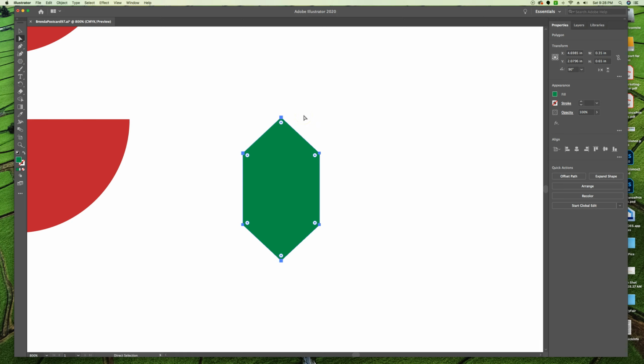We're going to select 4 of these points. So we're going to first select this one. We're going to click on it. Notice that it turned dark blue with a white center. And then to add to our selection, we're going to hold the Shift key, and we're going to select these other 3 spots. So basically, we are missing the top and the bottom, but we have the other 4 spots selected. Shift-click is what allowed us to do that. Hold down the Shift and continue clicking.